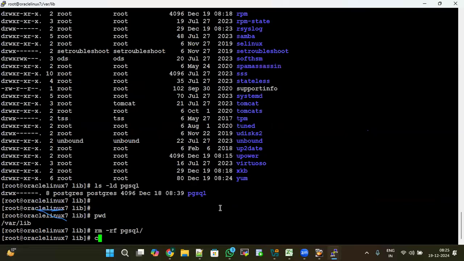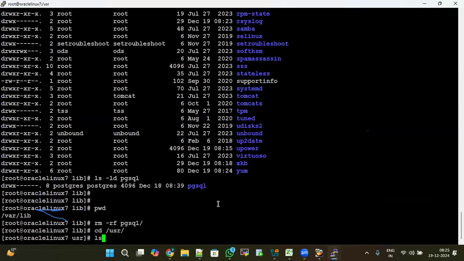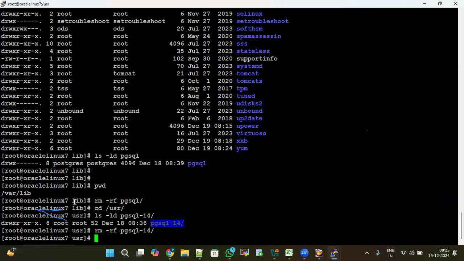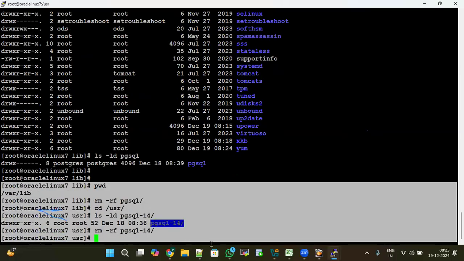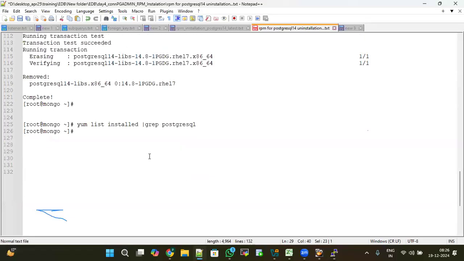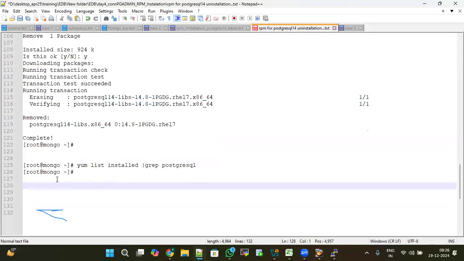Yes. You can go and remove the software location also. ls -ld pgsql-14. You can say rm -rf pgsql-14. Like this, you can remove all these things. Now remove the data folder under the home location.